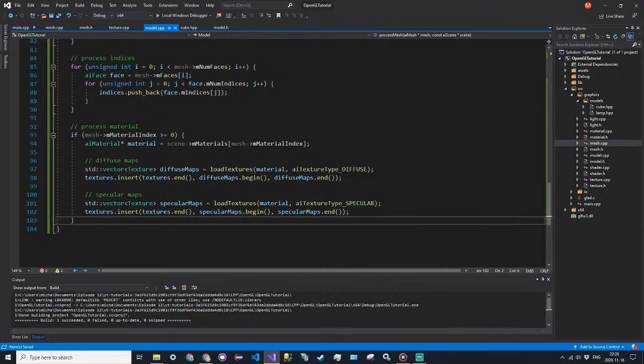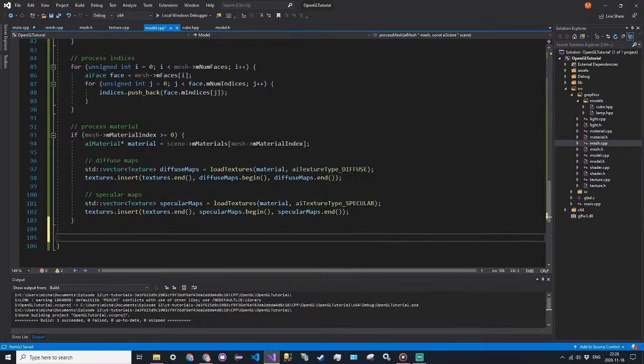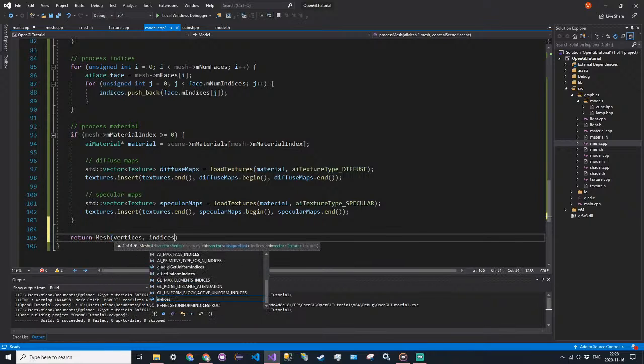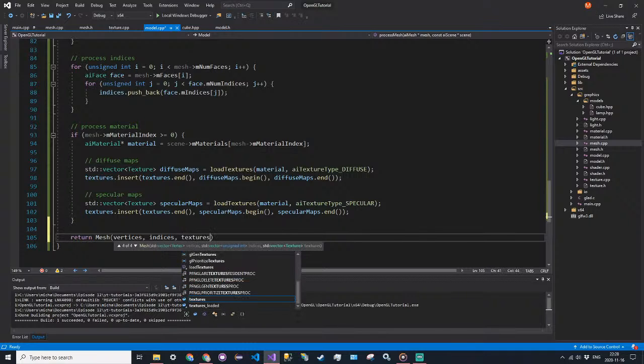And then outside of the if statement, we just want to return the mesh with the lists in them. Return Mesh, and we'll pass in vertices, indices, and textures.